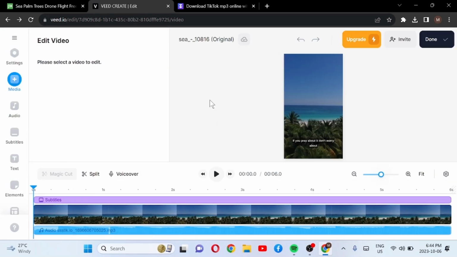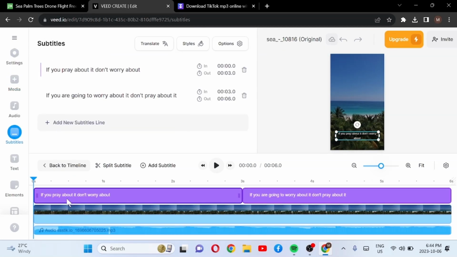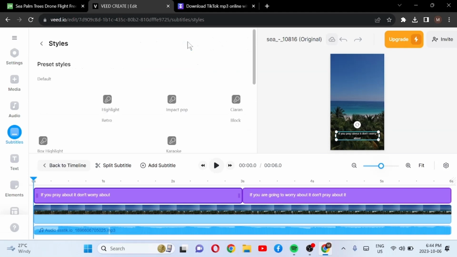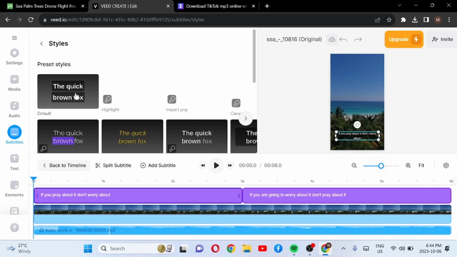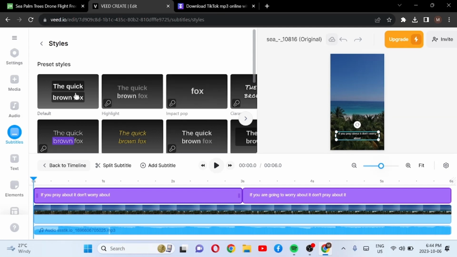Also, now another thing, you can come and change the style of your subtitles. So come here and see style, and select this one, or this one, whichever you want.